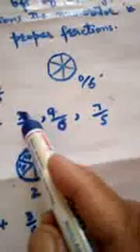All these fractions which lie on the right side of the 1, why do they lie on the right side of the 1? Because in all these fractions, the numerator is greater than the denominator. 3 is the numerator, greater, and the denominator is 2, smaller. 9 is the numerator, it is greater than the denominator 6. 7 numerator is greater than the denominator 5. So in such cases, when the numerator is greater than the denominator, such fractions are called improper fractions.